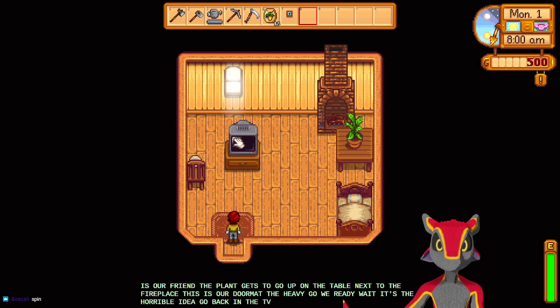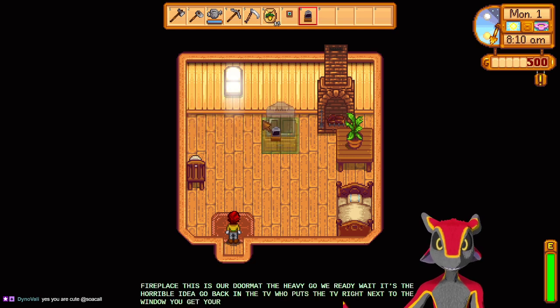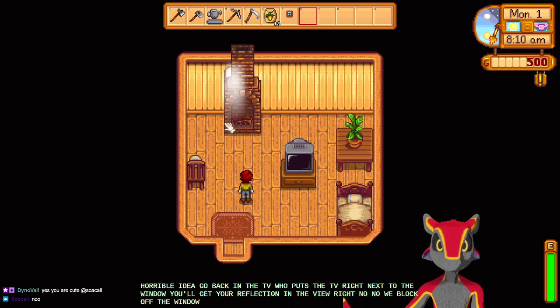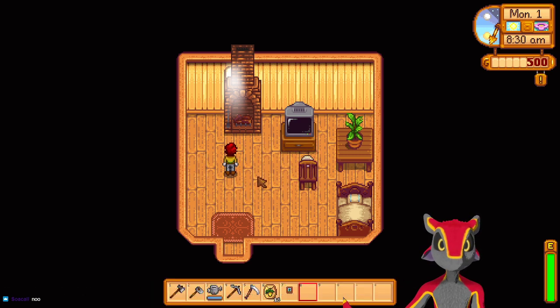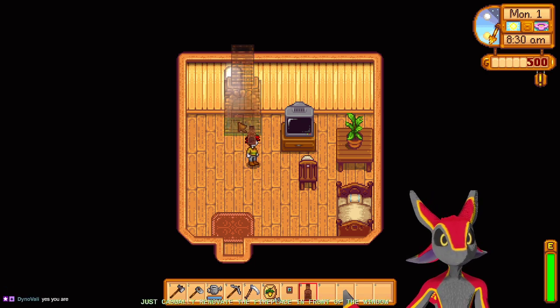The TV. Who puts the TV right next to the window? You get your reflection in the view, right? No, no, no. We block off the window. We don't want that much light on our TV. There we go. Just casually renovate the fireplace in front of the window.